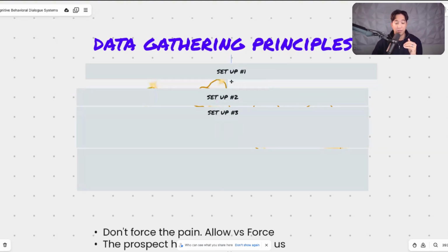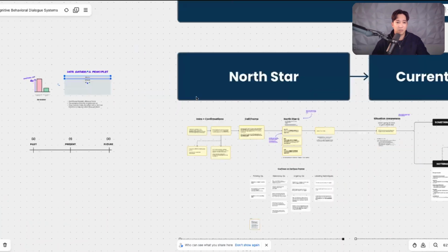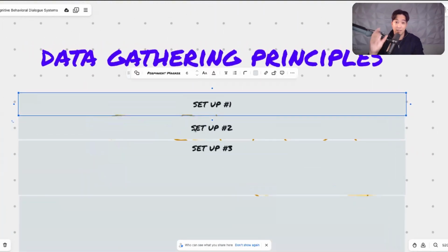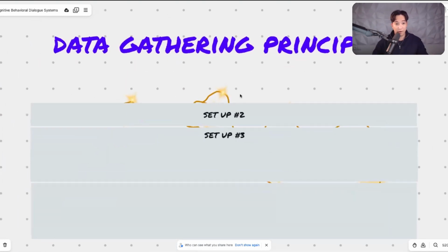We're going to do a first setup. So this one will be the North Star. This is going to be our first section, North Star here. And as we collect that first set of data, boom, we're going to get some clarity. And guess what? For example, hey, I see 2 opportunities here or 2 doors to start building the gap. And this is the beauty of this process. You see the opportunity, now you just go and start uncovering that. You start probing, unpacking that.